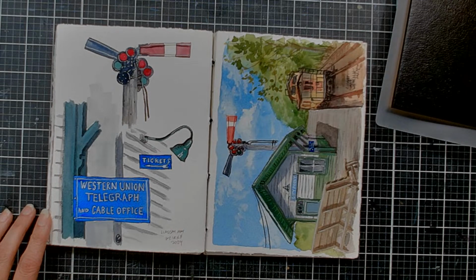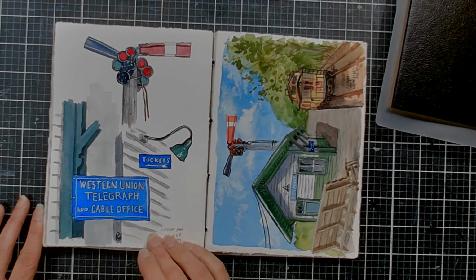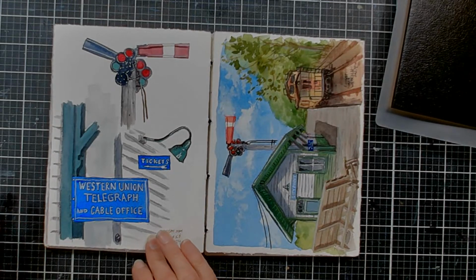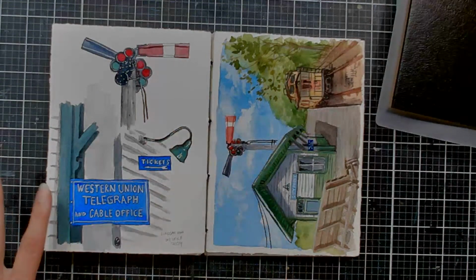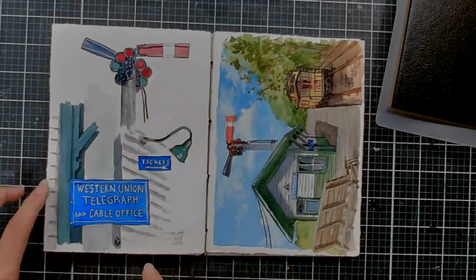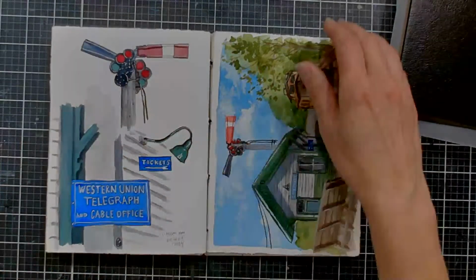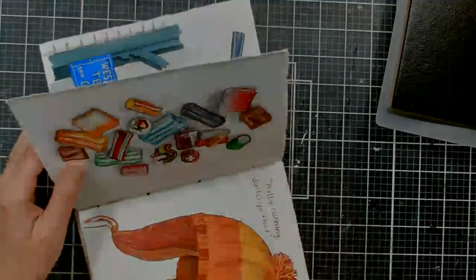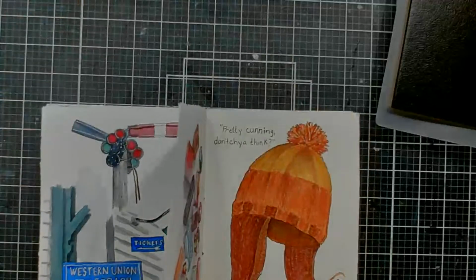I love old things. I love old signs. I love roadside diner signs and old neon signs and just old cocktail lounge signs, old cities, old downtowns. I love it. So I liked getting those little bits of detail here and just doing kind of little vignettes of these little signs that I'd seen. So yeah, I like how that came out.